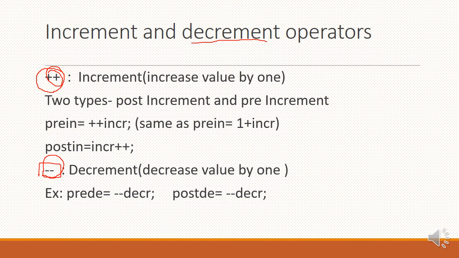In both decrement and increment, there are two types of operators. In the increment operator they are called post-increment and pre-increment, and in the decrement operator, post-decrement and pre-decrement. The important thing is that you should understand how they work and how you are going to use them. I have written one expression here.